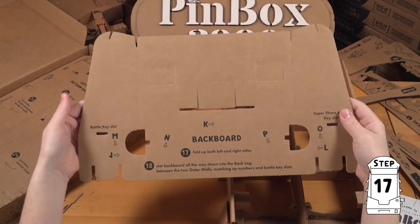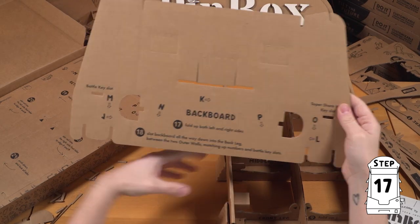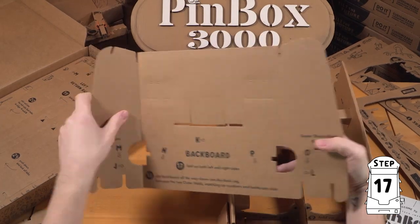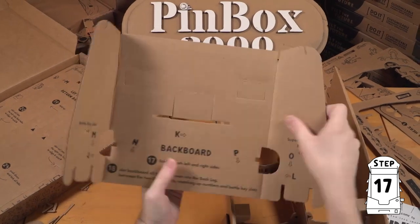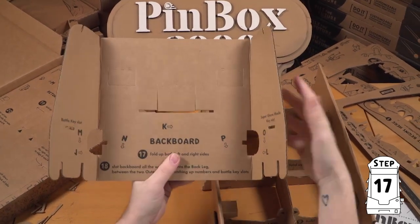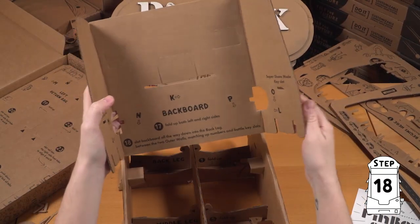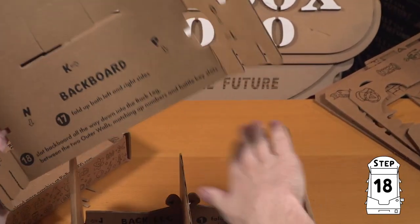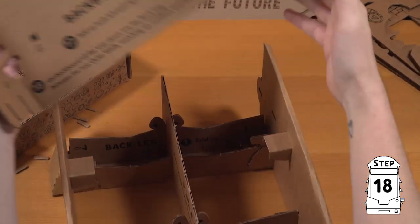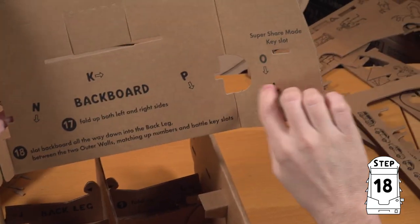There we go. So 17, fold up both left and right sides. All right, fold up the left one and the right one. Okay, then I'm gonna slot the backboard all the way down into the back leg between the two outer walls. So it's gonna go in between these two. And I'm gonna match up these letters right here.